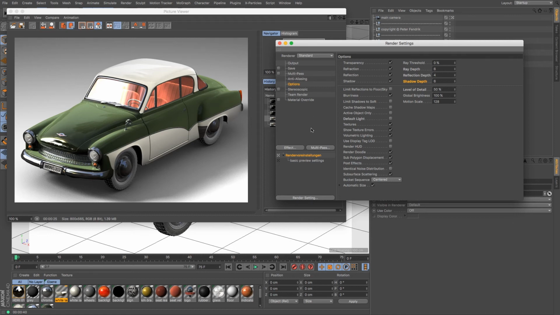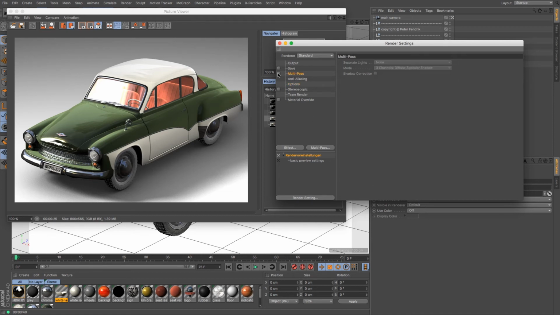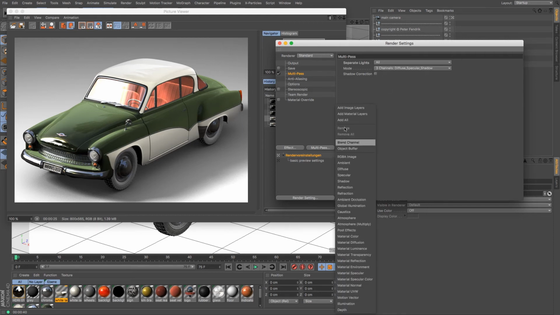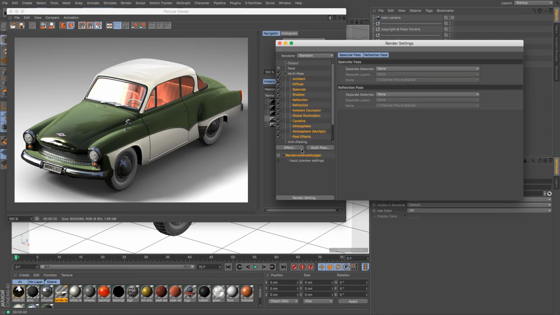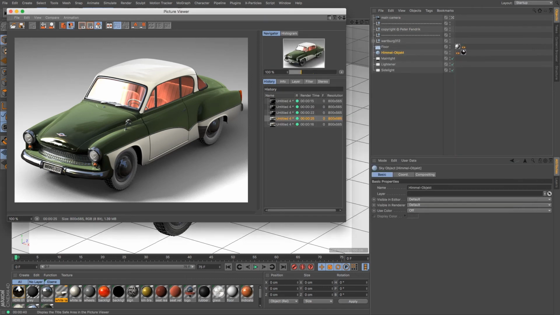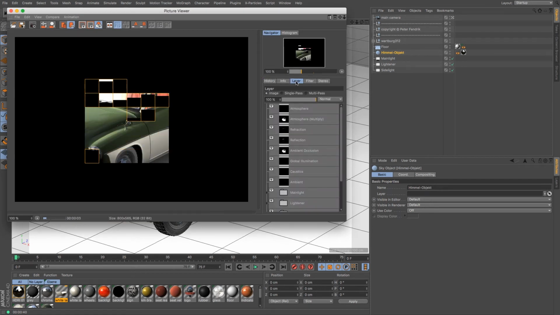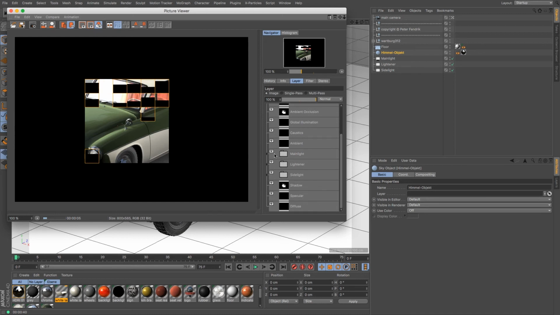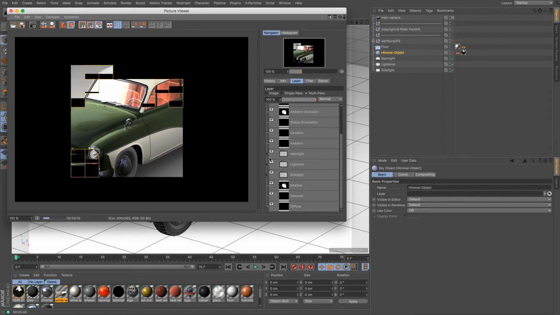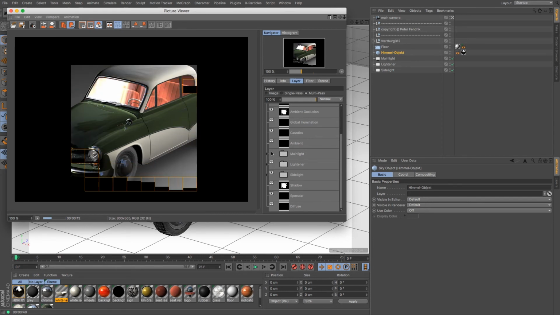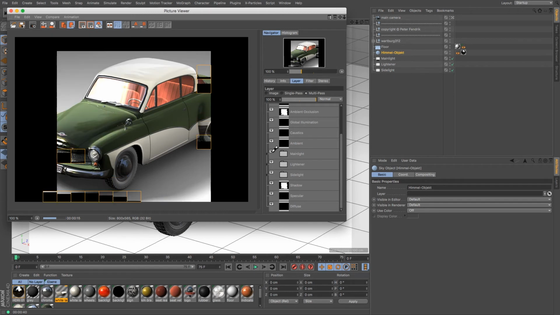The other thing I was going to talk about was multipass. If we turn that on, we can do things like separate lights. We can have materials, image layers, all sorts of stuff. And these are cool to have on because you can then see what is going on in your scene. So if we do a render now, in the layers, we can then see what each thing is doing and try turning things on and off. If we look at the multipass image, you've got to turn the multipass image on here, and then you can start seeing, that's doing that, and that's doing that.